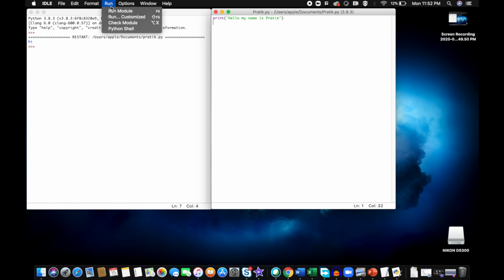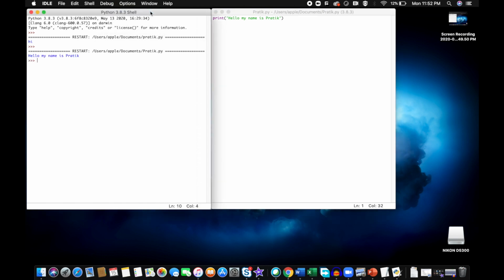Click on Run Module, or of course you can hit F5 as a shortcut to run your code file. And there we go. Python read and executed our Python code, and here's some output in the console. What we have here is a Python file, and this contains Python code. If we have lots of code, we might call this a program. If it was a small program, perhaps just a part of a program, we might call it a Python script.